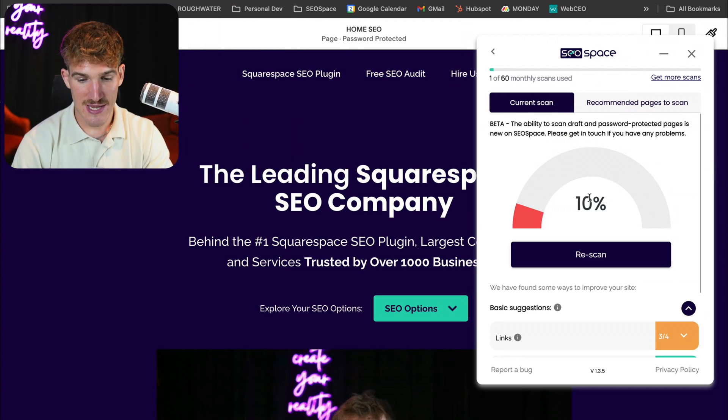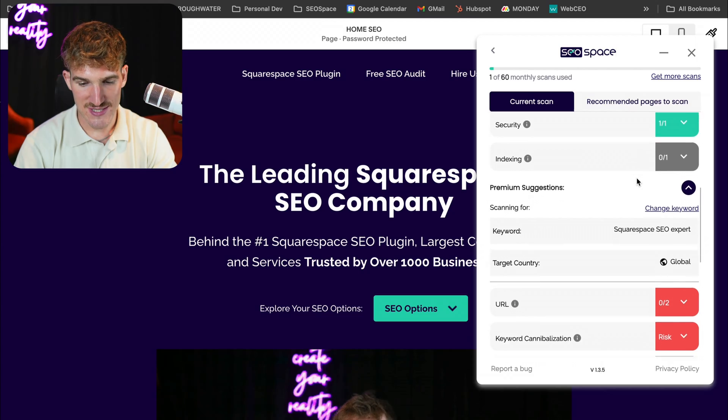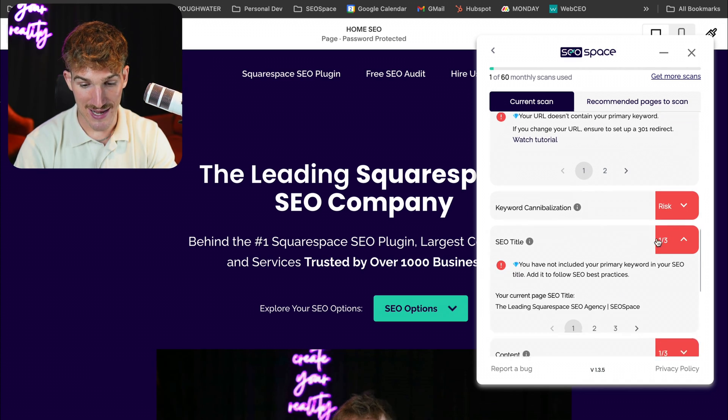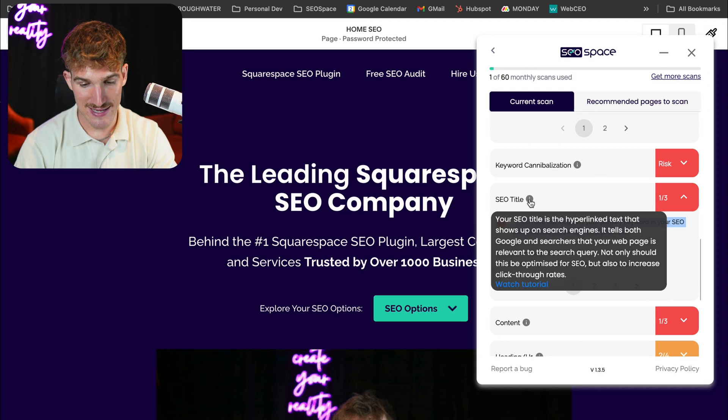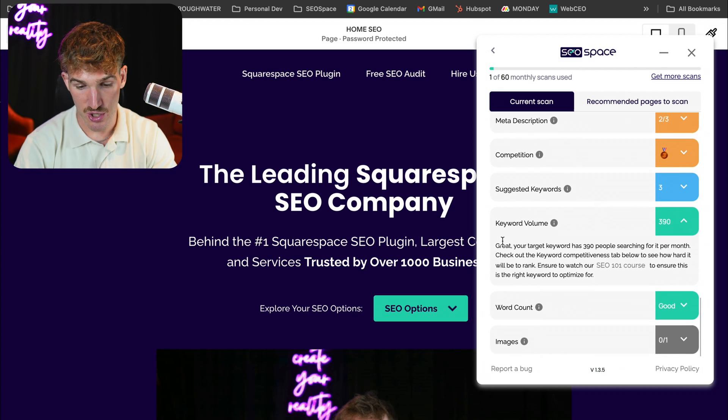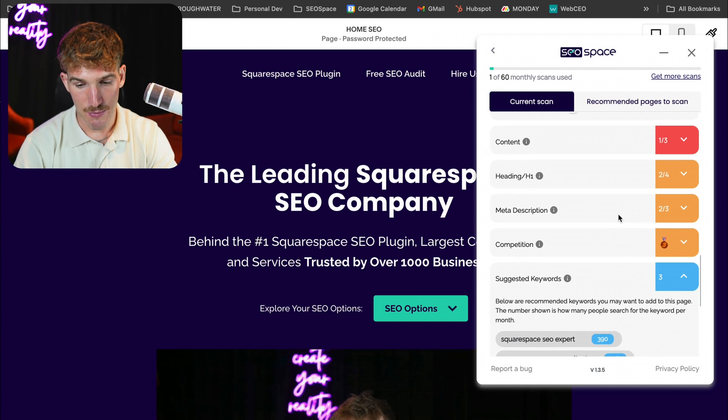Going back to the scan results — as you can see, there's a lot of things I need to do to improve the SEO. This scan has also worked on draft or password-protected pages, so if you're building your website or adding blog posts, before you even publish those pages you can get recommendations of what you need to do. The plugin is giving recommendations based upon the specific keyword — things to change on our URL, things to change on our SEO title, and a description plus video tutorial of how to improve each item on Squarespace. We also get the search volume showing how many people search for that keyword per month, suggested keywords, and information based on what is proven to rank on page one of Google.